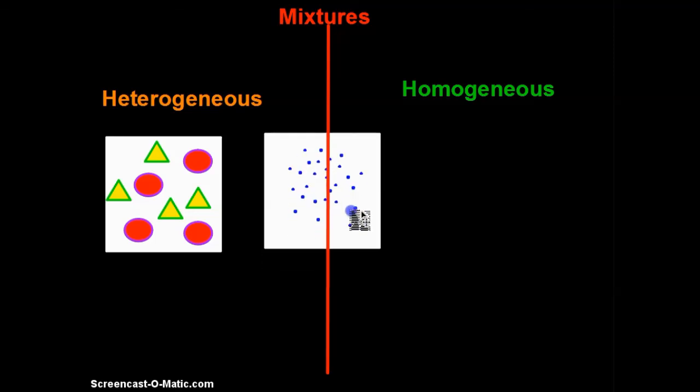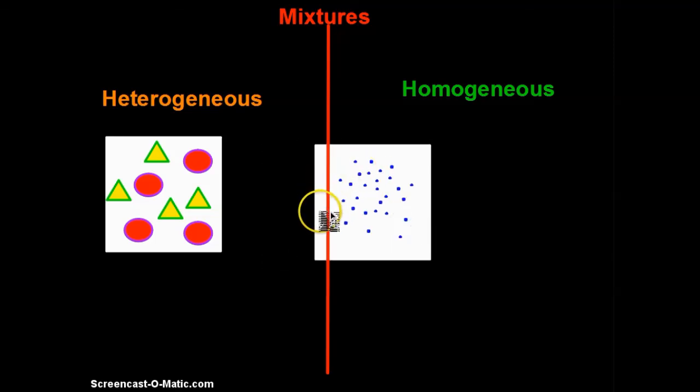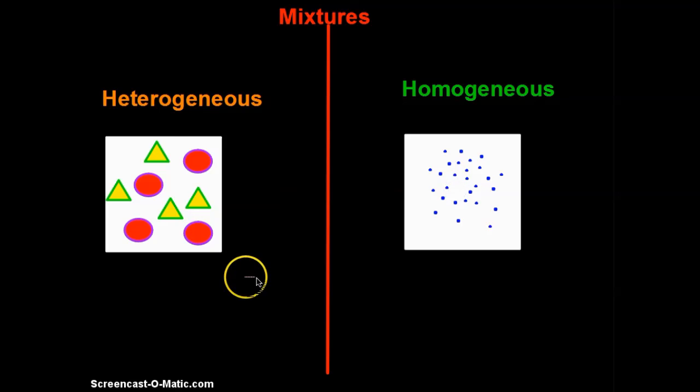Now, I'm going to bring in this sample. In this sample, we have squares and triangles. You may be able to see one being a square, one being a triangle, or you probably can't. And that's the point: in a homogeneous mixture, you have different particles there, squares and triangles, but they all look the same. There's no difference in what they look like, but there is a difference in what they are. There's different atoms, some of them are triangles and some of them are squares, but you can't physically see the difference. If you can't see the difference, then that's a homogeneous mixture.